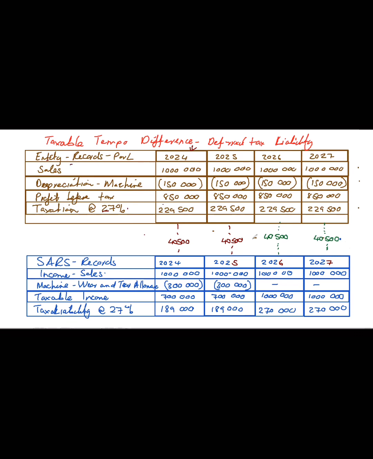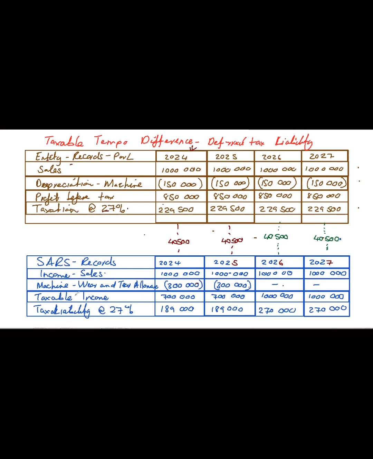We have different rules on how we treat assets. So our taxation according to the accounting is 229.5. But SARS says, we agree with yourselves, same thing. But when it comes to the wear and tear, in the current year we have that, the next year we have that, then for the remaining 2 years there's nothing. That's where the secret is.